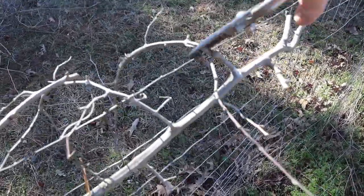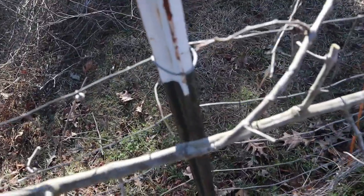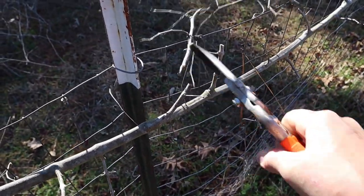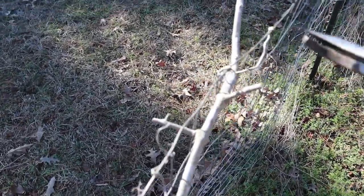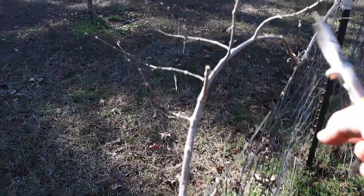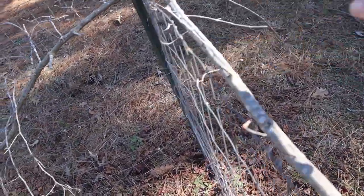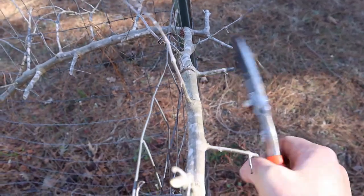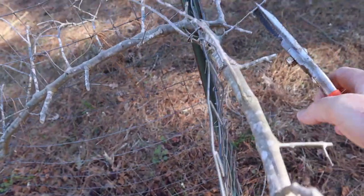Just cut that off there. And I might have to tie some of this up. Same thing here. Yeah, I could probably cut it right there. One or two. And just keep on going down. Some of these are kind of small, but it's okay. Give them a chance. That's all we're trying to do. I mean, ideally, you want to pick the ones that are facing up, but it's okay. I just want fruit.